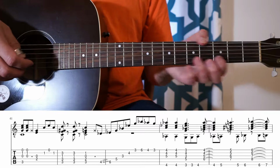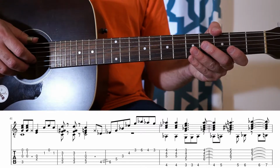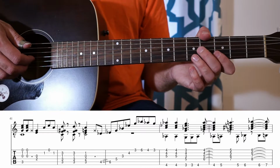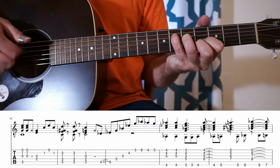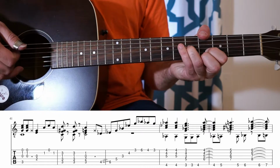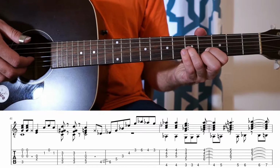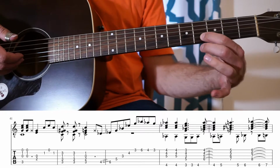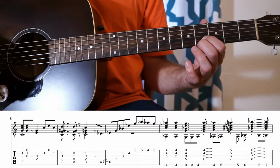So the build up, which is going to take you all the way to the 12th fret, by the way, starts like this. It starts with 3, 4 on the 6th string, and then after that, you're going to keep the same position with your right hand, this major position. So once you're here, you can get this note if you like as well, but you're going to get your 3rd finger on the 5th fret, and then 1st and 2nd fingers are going to be on the 2nd and 1st strings respectively in the 4th fret. So this is how this works.